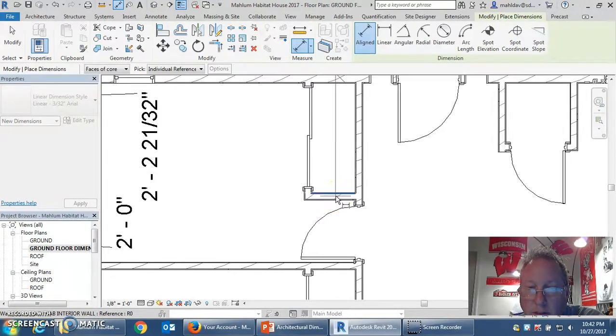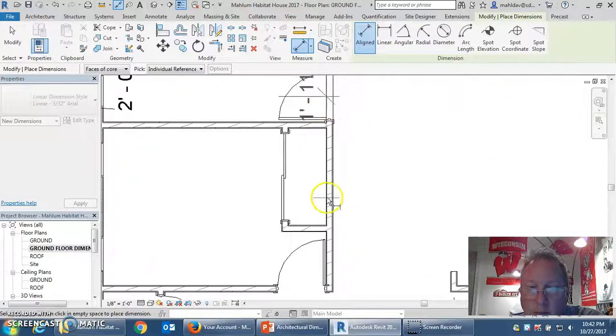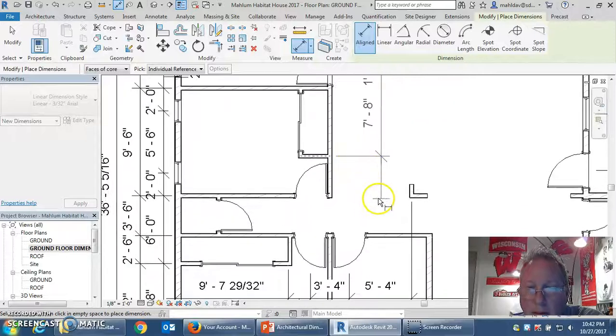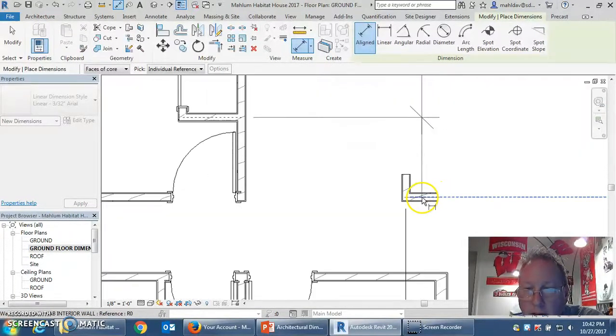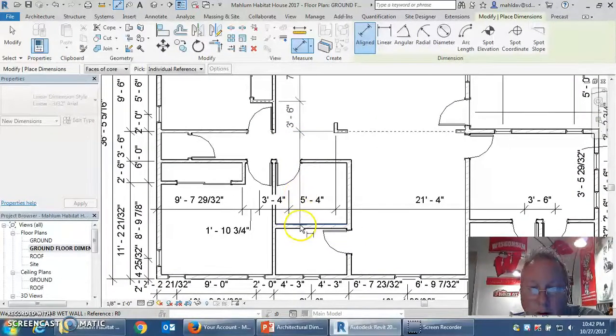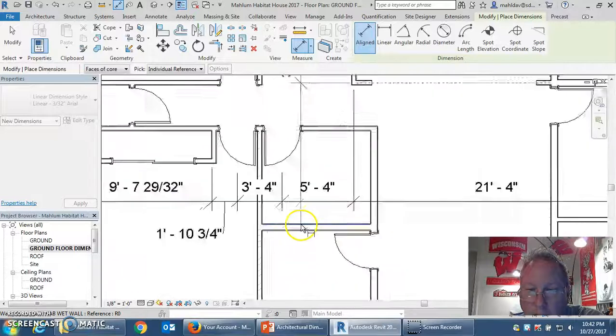This wall needs a dimension. This one. This one. And that. And then there was just one more right here that I think I needed to do with the last little door.